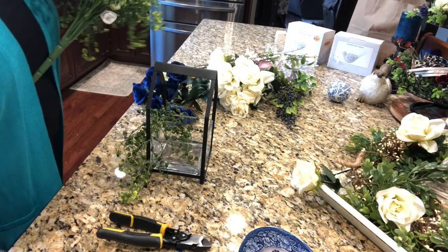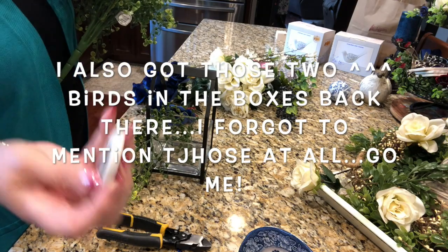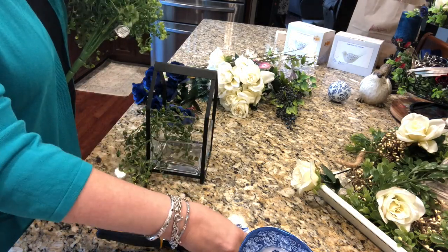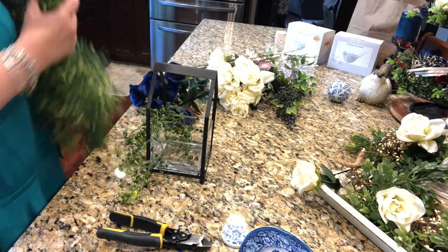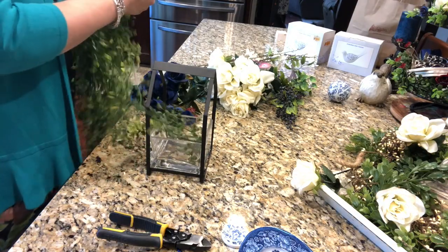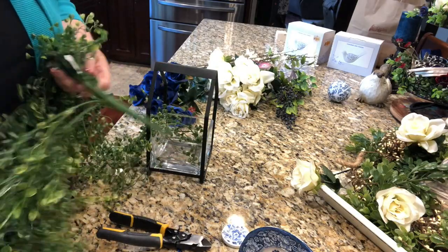And I got these at Cracker Barrel too. They're just magnets, and they were $3.49. They're heavy, they're like ceramic. And they were 40% off. So I thought I might stick one of these in here too. But I wanna cut off a couple. I don't wanna leave this whole thing. I don't need all of that in there. I just wanna cut off a couple of little tufts of this and add to this one tuft that I have in there already.